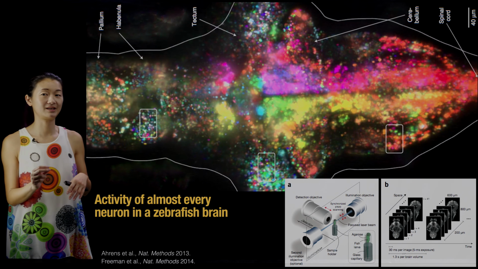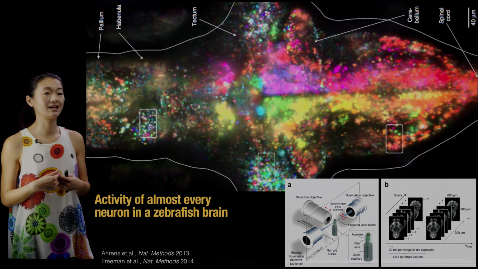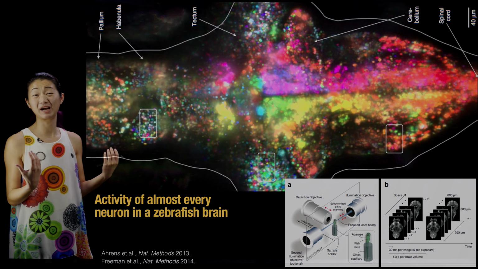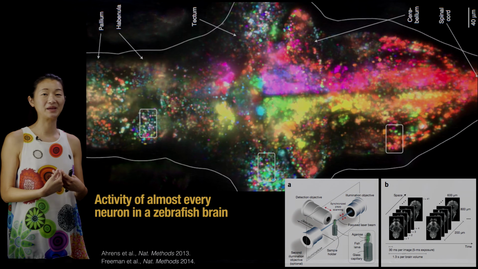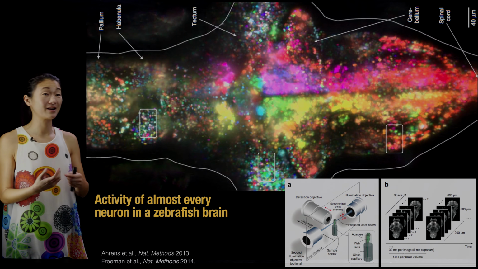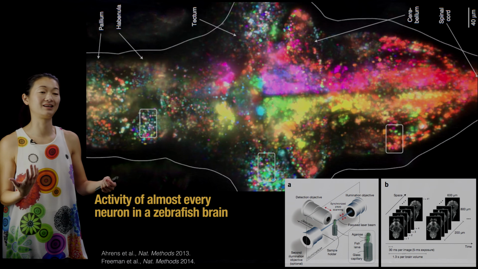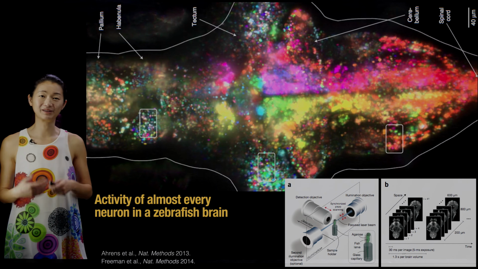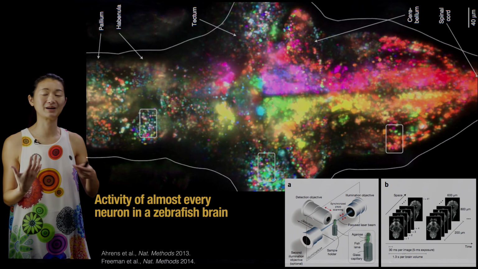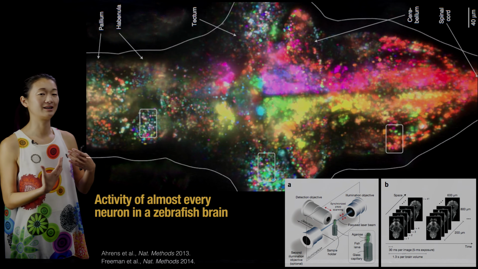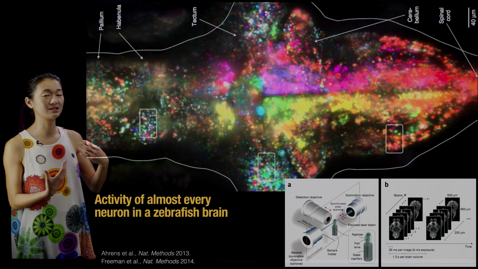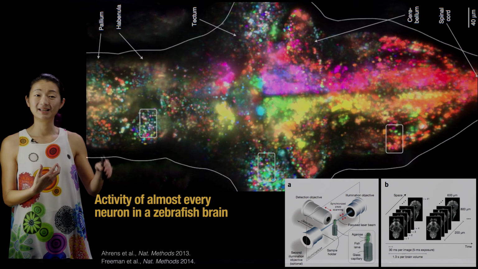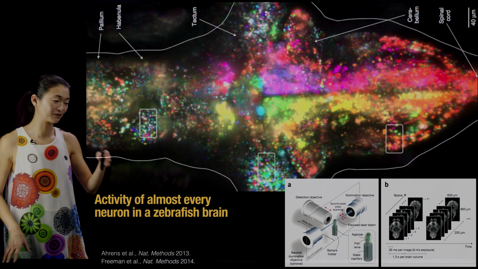A zebrafish is a small fish, and a larval zebrafish has the amazing property that it is basically optically transparent. They're really small, and they're transparent, naturally speaking, so we don't have to do anything. And so there's a series of papers and a couple of really cool experiments being led by a couple of different labs where you can now image, using calcium imaging, the activity of basically every single neuron in the zebrafish brain. Just think about that for a second.